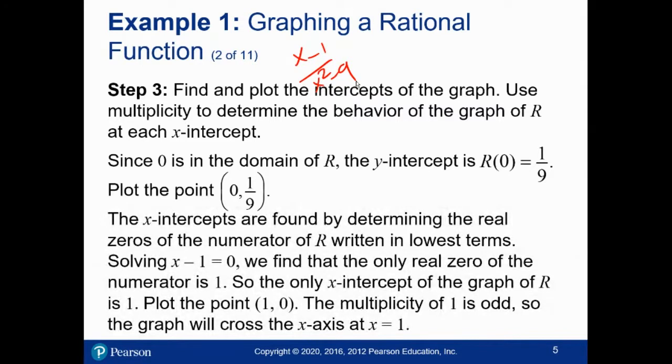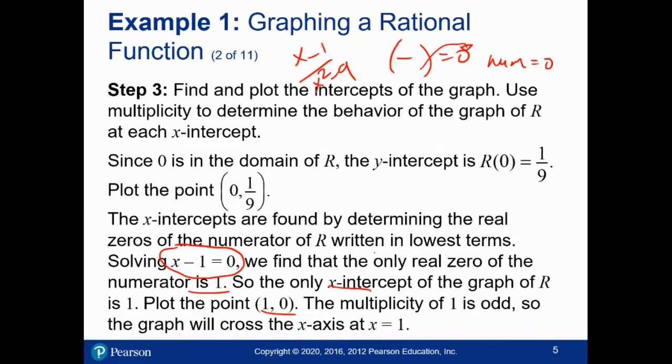The x-intercepts are found by setting y equal to 0. But notice, if I set a fraction equal to 0, if I just multiply by the denominator, I really just get that I want the numerator to equal 0. So finding roots of a rational function, as long as it's written just as one polynomial over another and there's not any other crazy stuff going on, you really just have to solve where the numerator is 0. And this only has a single 0 at x equals 1. So the only x-intercept is at (1, 0).